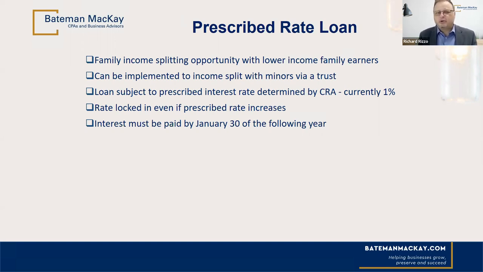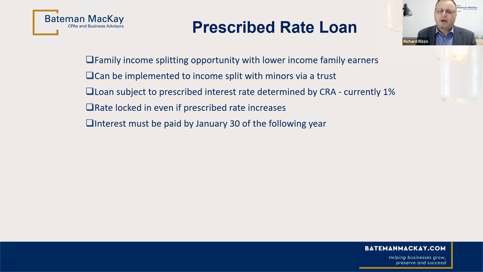So typically we would create a trust, a family trust. The husband, the dad, would now take the investment, in the form of, let's just say, cash in the investments. Yes, there'll be a tax bill, pay the tax bill. Now you have X amount of dollars, say, again, $500,000 of cash. The dad would loan the money to the trust. Again, that loan is subject to 1%. The trust will invest the money. So the investment income that is earned by the trust now is no longer the income of the dad, it's income to the trust.